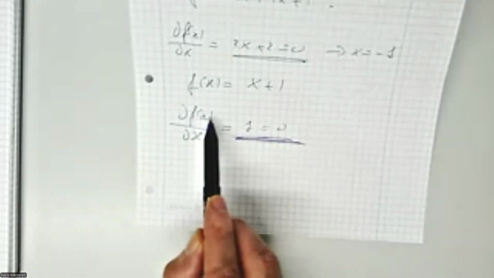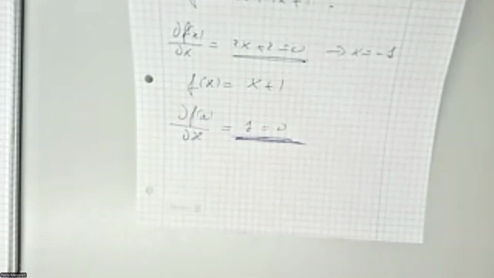If I try to put the derivative of this equal to 0, in accordance with what we learned in gymnasium, maximum, minimum, saddle point are the same. To find this, the necessary condition is to have the derivative equal to 0. And then we have to classify using the second derivative and so on. If I'm in the linear function of the parameter or variable which I want to optimize, we can see that 1 equals 0, no solution. Remember at the beginning I told you, if you consider the cost function to be optimized in our optimization problem to be linear, no chance. Now it's more clear what I intend.